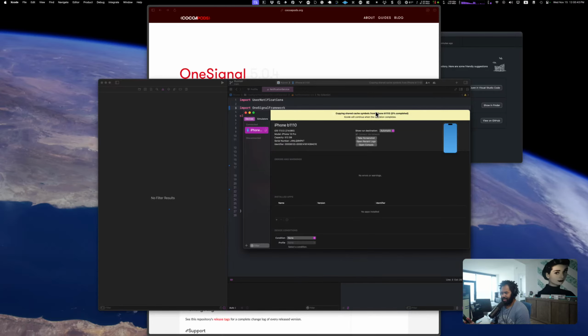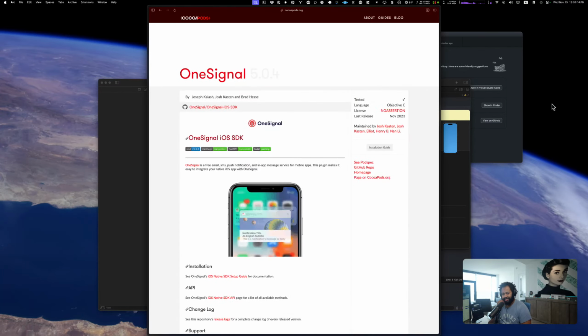Now it's copying cache symbols, but it only started after I unplugged it, so it must be doing it over the network. But when I plugged it back in, now it's doing it. Okay, so I'm going to assume that because I was sharing my screen and all that stuff on my iPhone, it's not allowing it to be configured. So I gotta let that happen first. And as you can see, it's doing something. It just went from 3 to 6% completion. Oh my gosh, this is a lot.